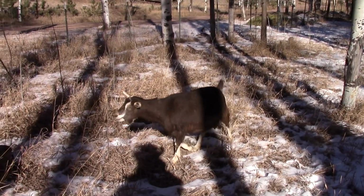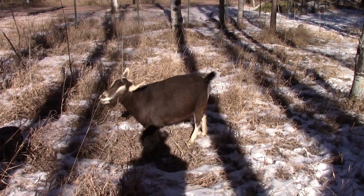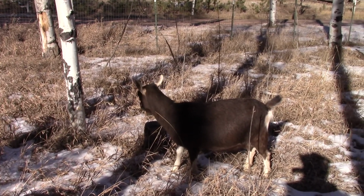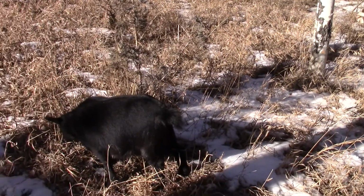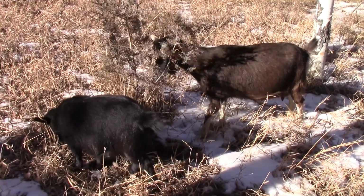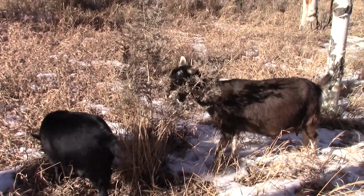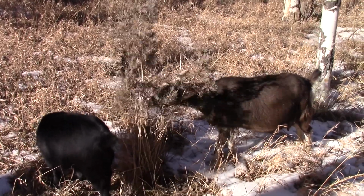Because once the babies are all dry, they're not going to love the cold. They'll appreciate any warmth that we're able to give them. I'm going to track down some little dog sweaters too. But they can handle the cold once they're completely dry. And then Mom helps keep them warm. But yeah, I'll track down some little dog sweaters to put on them and stuff too.